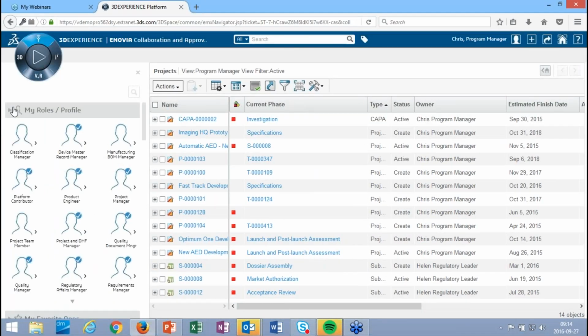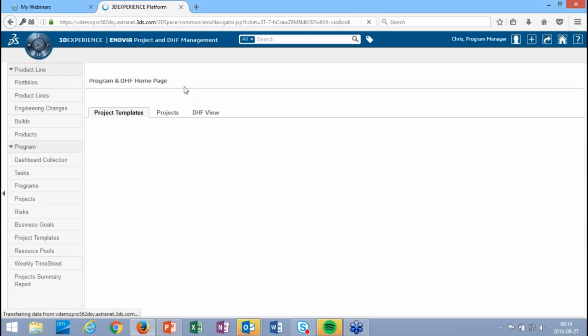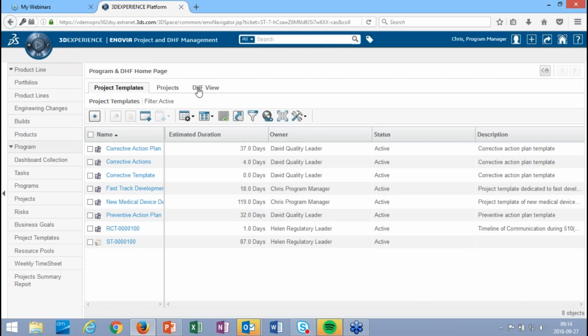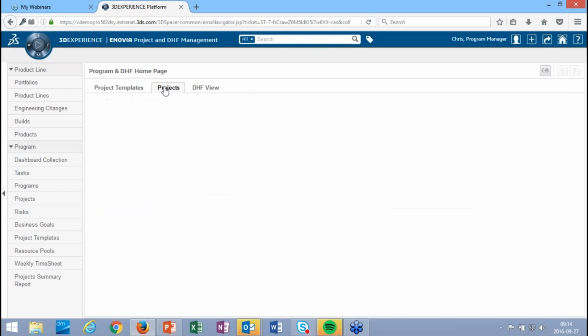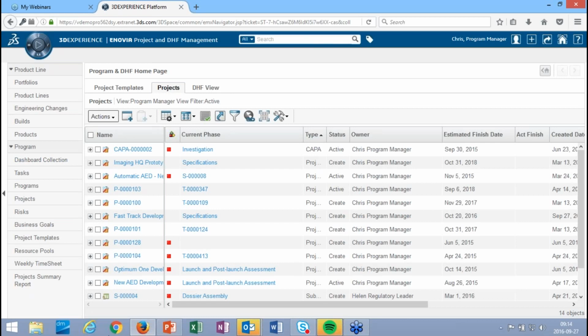So, under my favorite apps as project manager, I have program and DHF homepage. And as stated, this is very much what I work with. It's projects. These are the active projects, active as of right now in my organization.